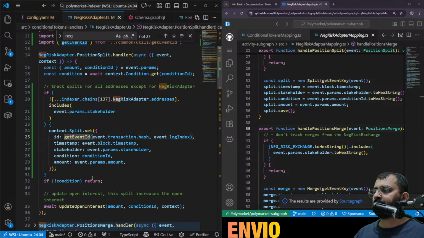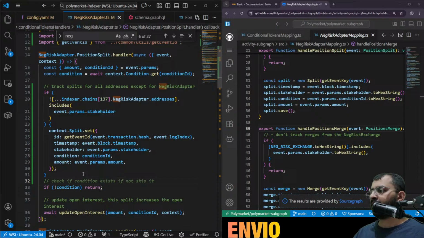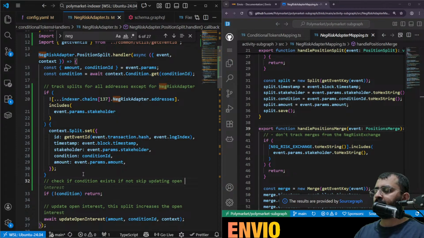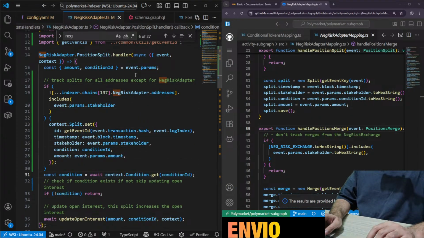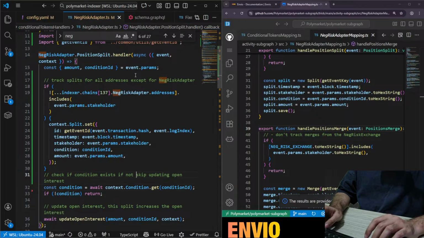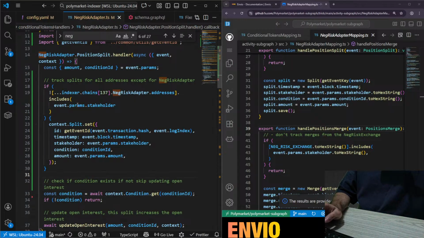We can access this. Also, what happens if condition is not here? Oh, okay. Anyway, check if condition exists. If not, skip updating open interest. I'm gonna move this down. Here we have this.